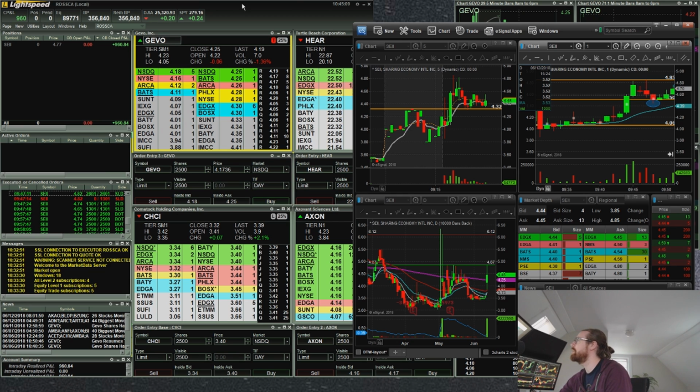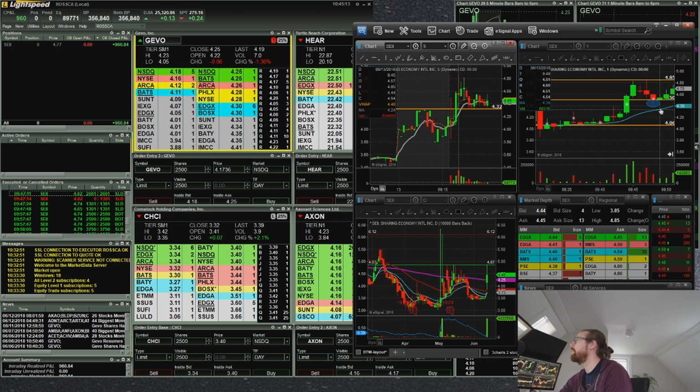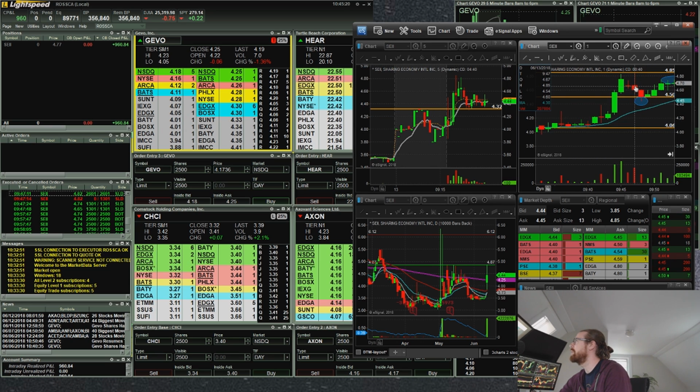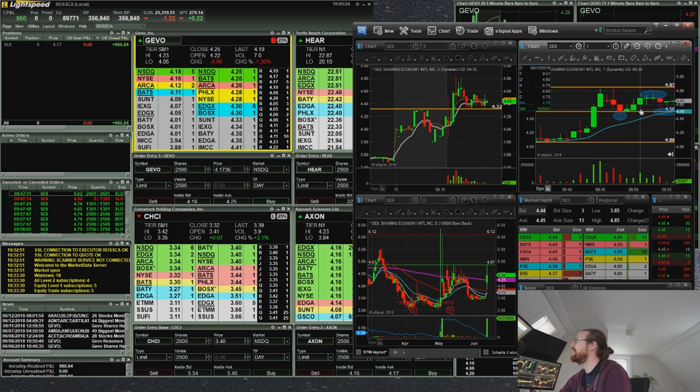So $500 of profit is pretty good. And I was thinking this might be a good time to walk away. Let's just see what it does. So it drops down and then pops back up. I didn't buy it there because it had just done this false breakout on the 1 minute chart. So I'm just gonna watch this. It then drops back down to here, this area.